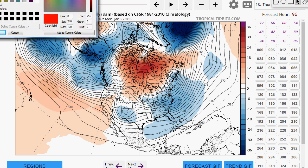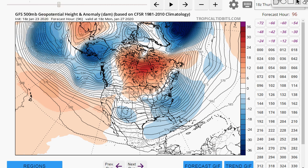It's cut off because you have the jet stream pretty much just coming in like this. All right, and when the wind flow is coming in like this, it cuts off the Arctic air pretty much. It's almost like there's a big fence here. The Arctic air just can't come down. So that's what we're dealing with right now, and we're back into that pattern again, which sucks, and I know I hate it too. It really does suck.